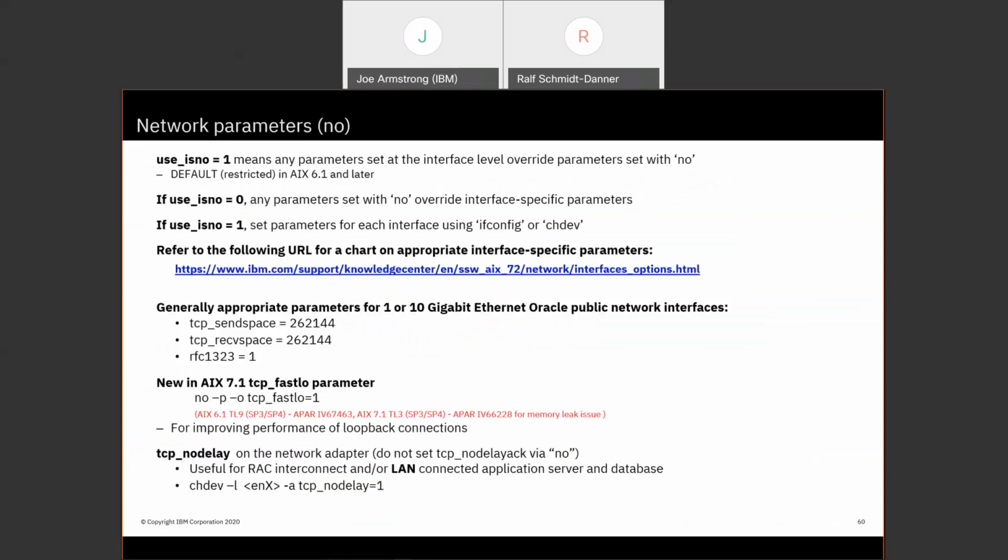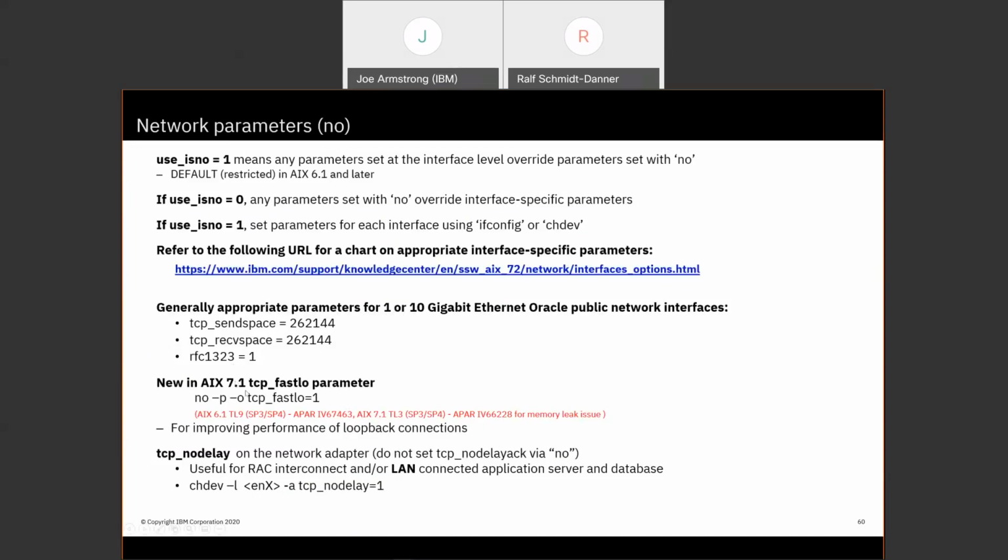On the network side, the key point I want to make is you want to adjust your TCP send and receive space. Oracle installer actually, I believe, checks that. You want to have the TCP/IP sliding window, so RFC 1323, set to 1.